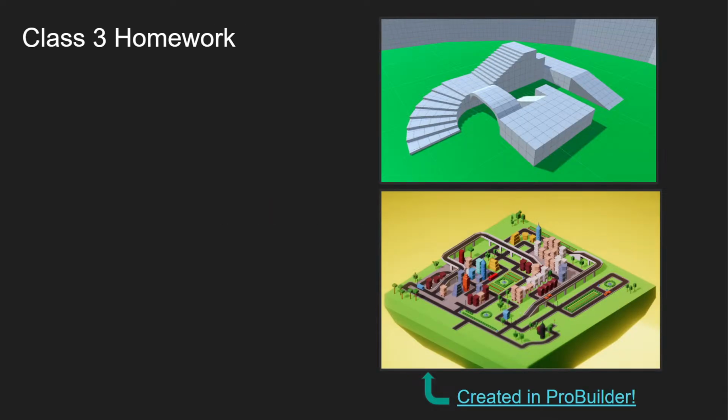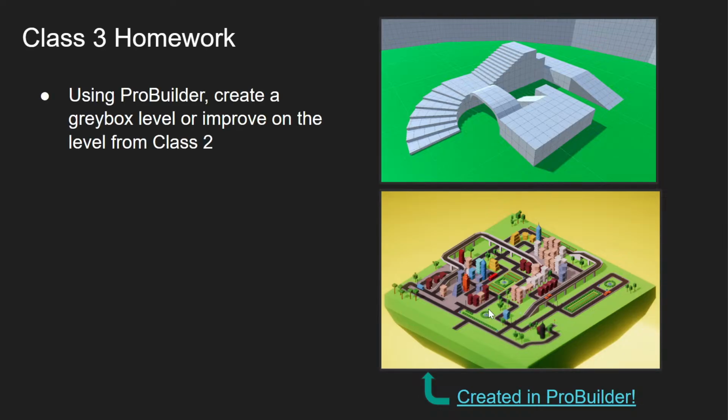One of the things I want you to do is explore using ProBuilder to create things. So look at this isometric city down here. This entire bottom part of this picture was created entirely in ProBuilder. So you can gray box things, but you can also create fully functional art. If you want a simple isometric look for a game, that would be really easy to do.